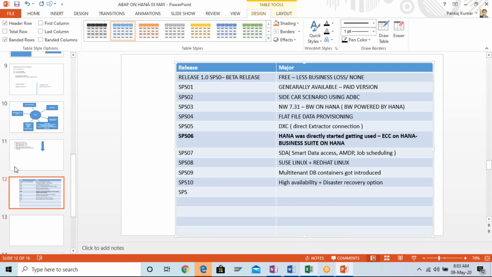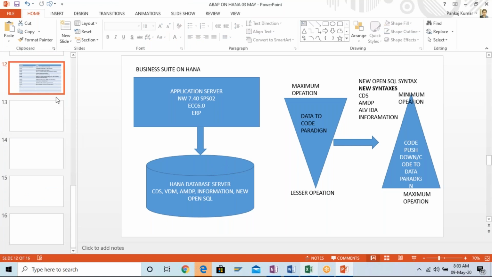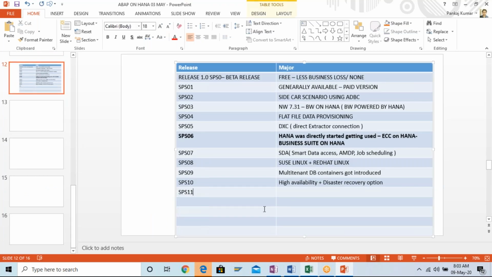And then from SPS 10, it introduced native access and advanced access, right? If you take the example of suppose this is your HANA server, in this HANA server itself, we are having one small application server installed nowadays. So this application server got installed in this particular release, SPS 11. Okay, so HANA application server, this is also known as HANA access, which also stands for extended server.